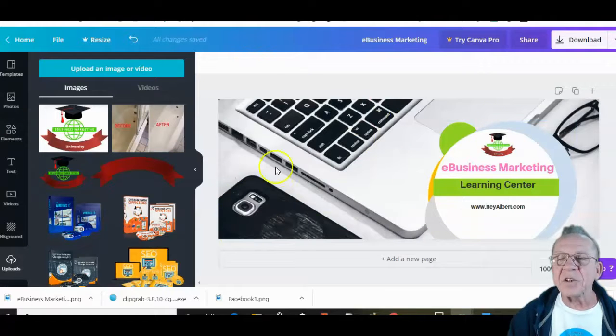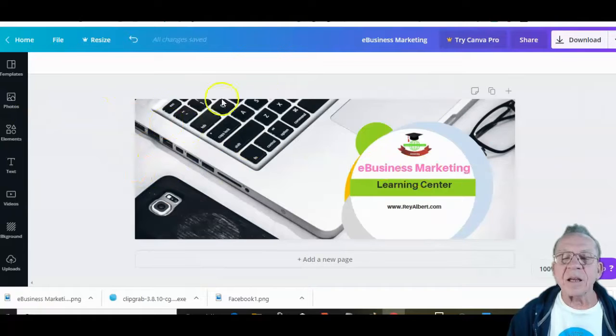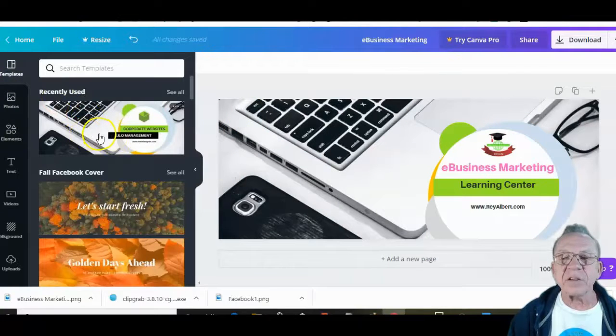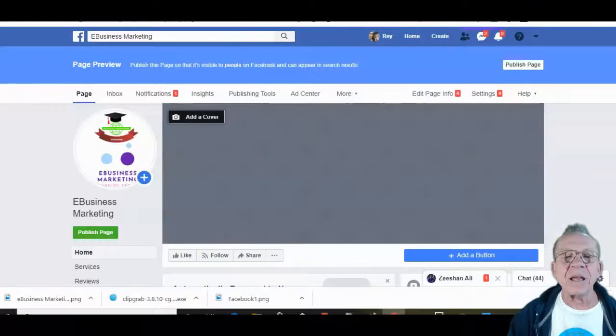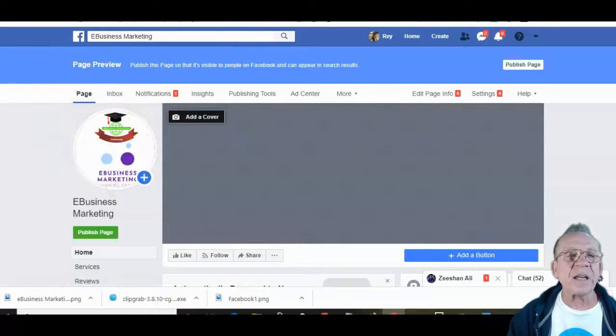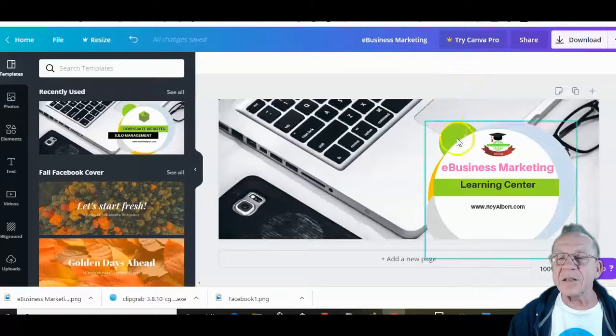Okay, so I just wanted to show you what I came up with as far as my business page cover photo is. What I did was I took this first template here, and as you can see, it's a lot different than what it is over here, but I wanted to keep it the same color, so I had some purple in my design right here, and basically white and some green. So that's what I did. I did a little purple here, some white and some green, and with my hat there, so it looks congruent.